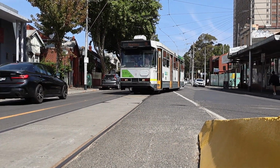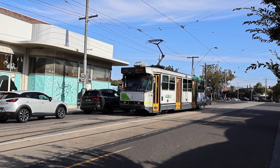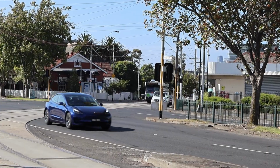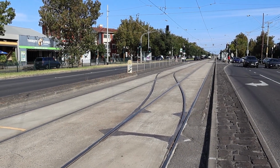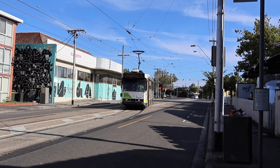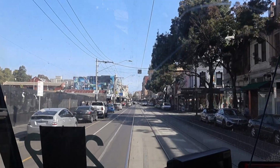So now that I've talked about extending the 78 from the northern terminus, what about the southern end? The Balaclava terminus, as already mentioned, is not great. Fixing this, however, is relatively easy. There is already a curve from Chapel Street into the Nepean Highway where there is a Route 67 tram stop with a turnback point. Similar to Route 12 at Victoria Gardens, the only issue with this is that a new head shunt will need to be constructed so that terminating Route 78 trams don't block the line for Route 67 trams.